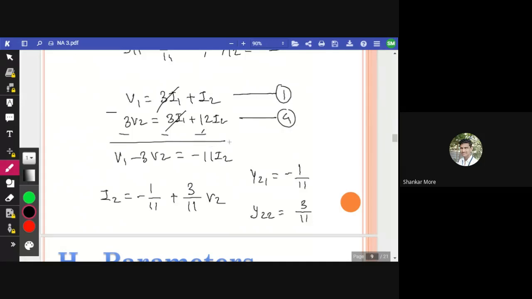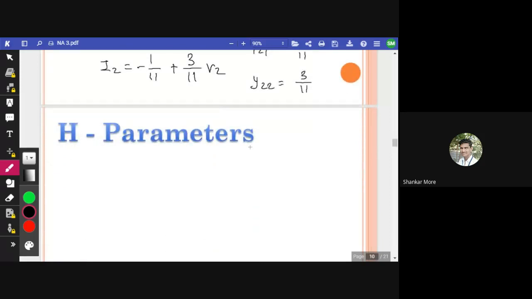Now the next one we have is z parameters. Again, the condition is the same. Like I told you, the independent variables should not have any relations between them. So the same condition applies for this example also. So the next parameters we have are h parameters. Now I will give you the format of h parameters and I will ask you to calculate the parameters. You try and calculate them.